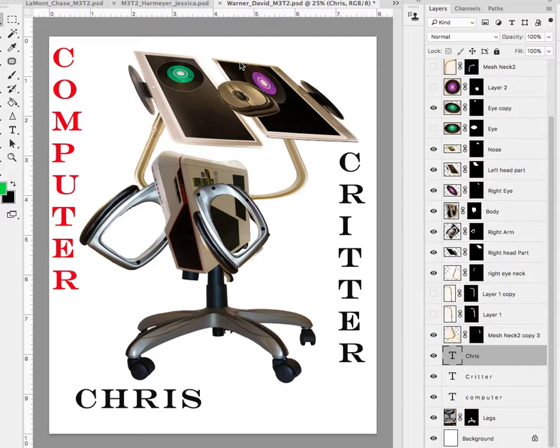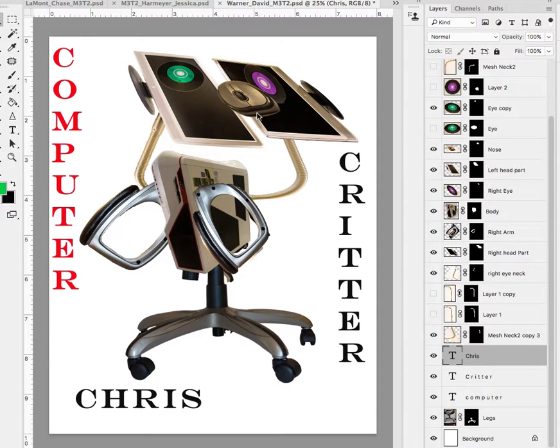So I just have a few suggestions. I do agree, I think some of it needs to be scaled down. It's really hard to see what some of the objects are. These chair parts are so strong that you can't really see the computer. And since the screens and the mouse are kind of distorted, they're also very hard to see. So this whole part is just hard to see.